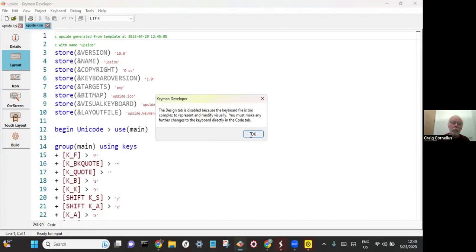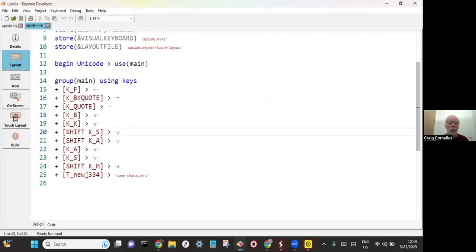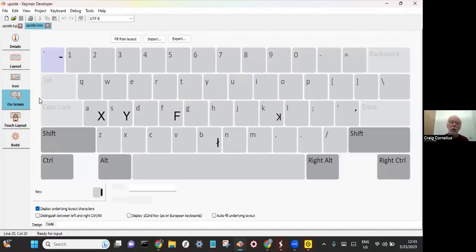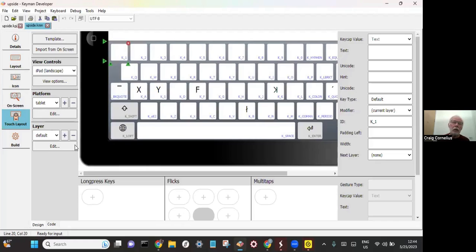The keyboard layout is invisible because it's a little bit more complicated. I have some rules. For example, I have defined something called a new symbol here, which we'll get to in a moment. The on-screen keyboard is an easy way of seeing what this is. And I have built the touch layout, which is viewable in several different ways.